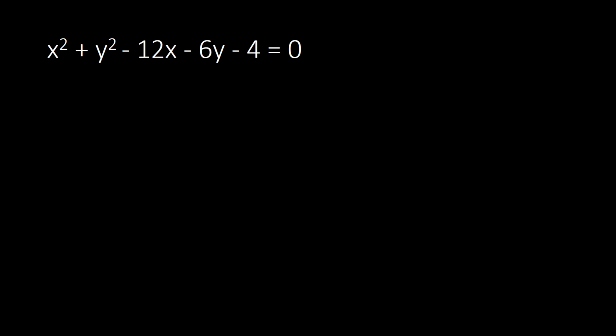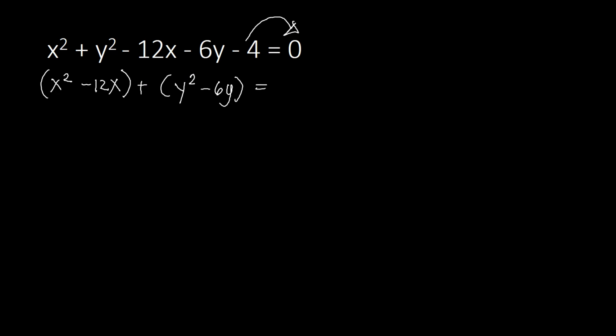So all we have to do is to group first those that are with the same variable. So we start with x squared minus 12x. They have the same variable here, so we are grouping them together. And then we have plus the one that contains the y as a variable, we're also grouping that one. So we have plus quantity y squared and then we have minus 6y. Then our minus 4 here will be moving that one to the other side.